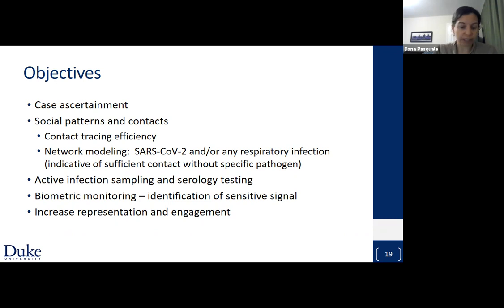But one of the things that makes this more of a snowball sampling rather than an RDS design is that we are attempting to exert some control over the sampling. And we're doing this by incentivizing people to recruit more distal contacts within the dual incentive structure. So our recommendations don't have to be followed, and participants are still compensated for their part in recruiting peers, but the incentive is a little higher if our recommendations are followed.